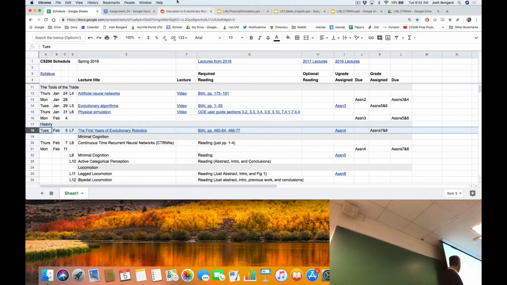Okay. Why would we want to create such minimal agents? Well, if we do, and they do start to exhibit the building blocks of intelligence, like the Braitenberg vehicles, maybe they're simple enough that we can open them up and try and understand what's going on inside. We'll see some of that in lectures 8, 9, and 10. We'll then switch and have a pair of lectures on locomotion. We'll talk about legged locomotion, which is particularly challenging for animals and robots alike. And then bipedal locomotion, which is even more difficult than that. And it took all of us a few years to get the hang of that in our early days.